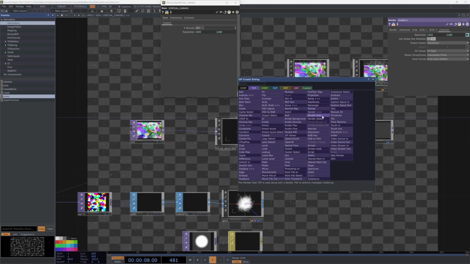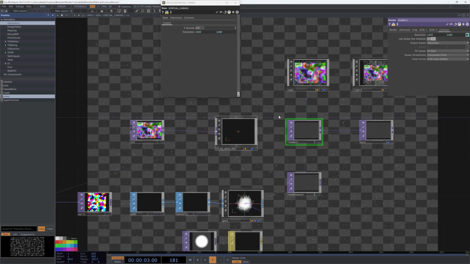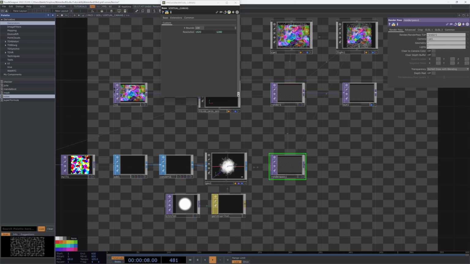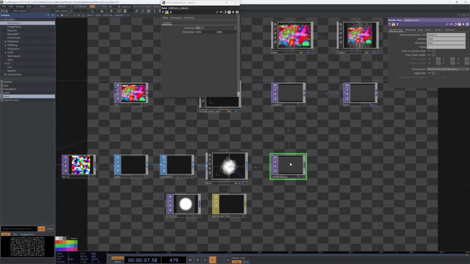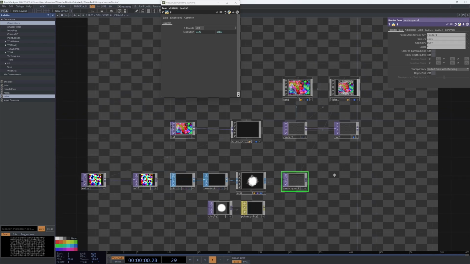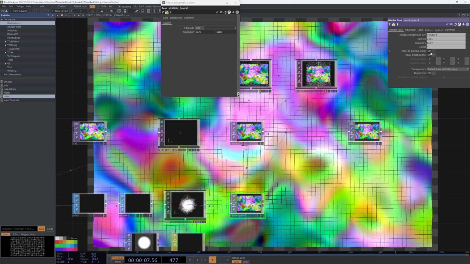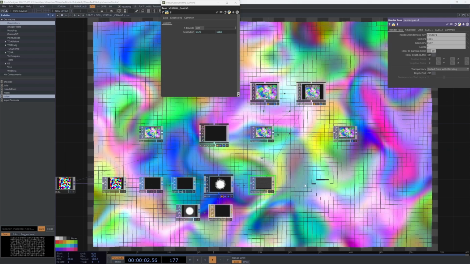Then what I'm probably going to do is grab a render pass, and I will render just my grid geometry on that render pass, and then I will render just my dust geometry on this render pass. And we can just turn on our clear to camera, and now we just have our dust.